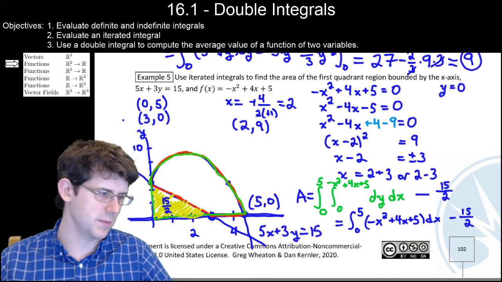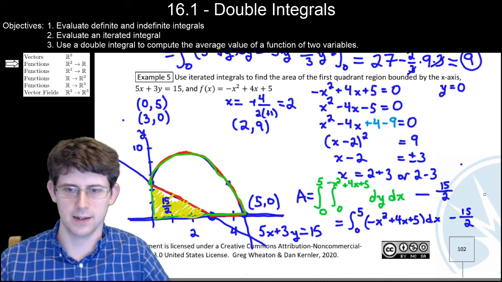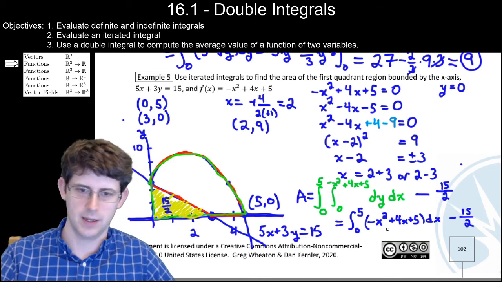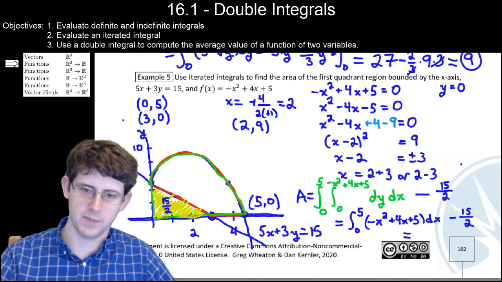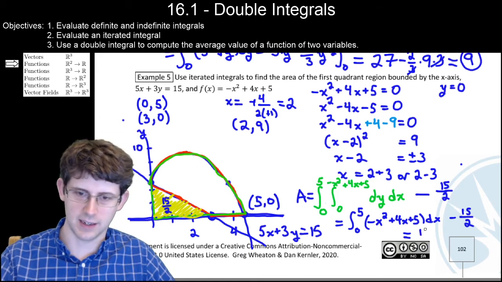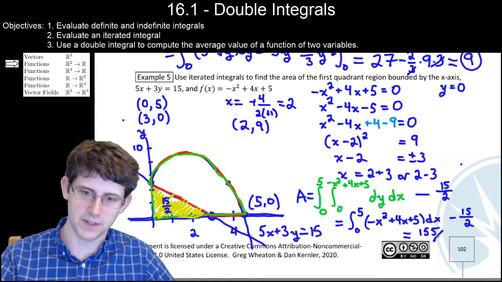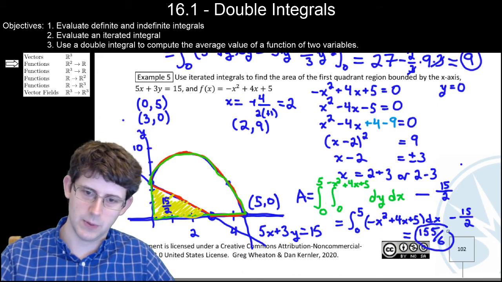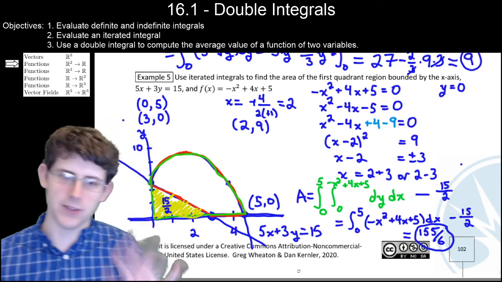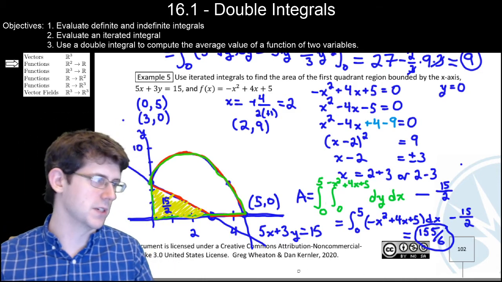And then this is going to be a really long section, so I'm just going to skip doing this, even though that's kind of bad practice. The final answer in the end comes out to 155/6. But we have a lot to think about as far as switching bounds and stuff, and I'm out of paper anyway, so we're just going to move on.